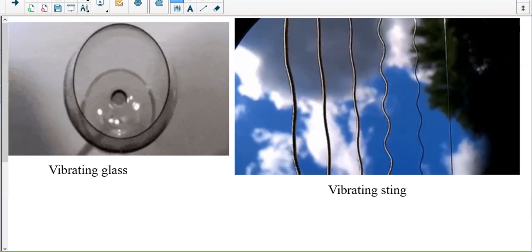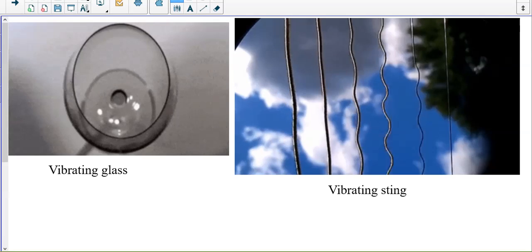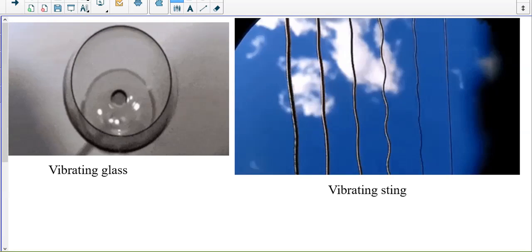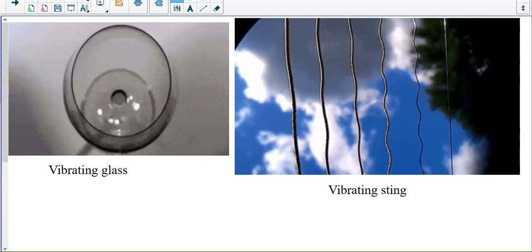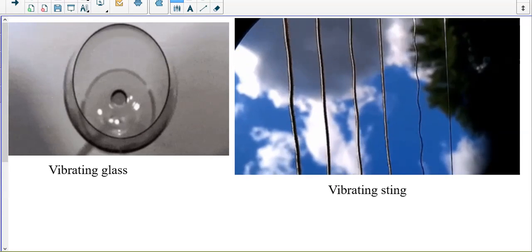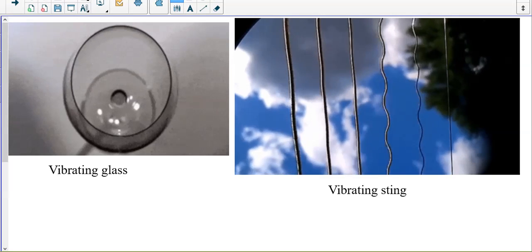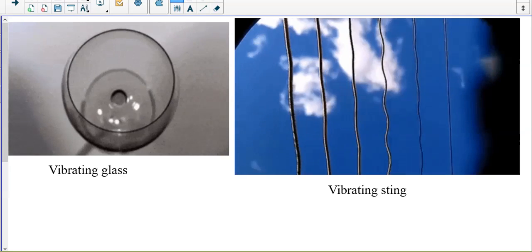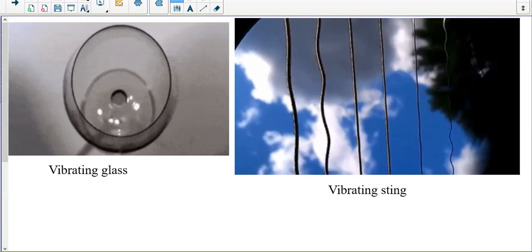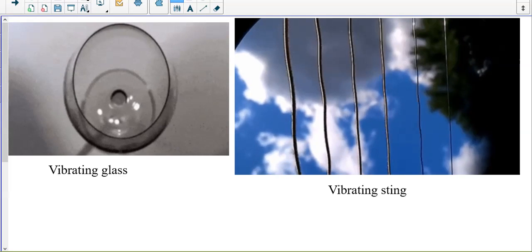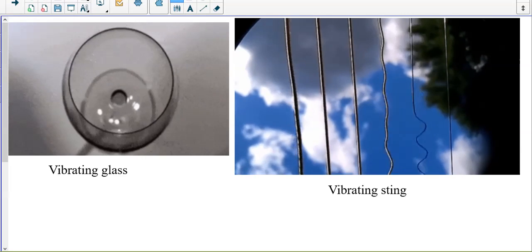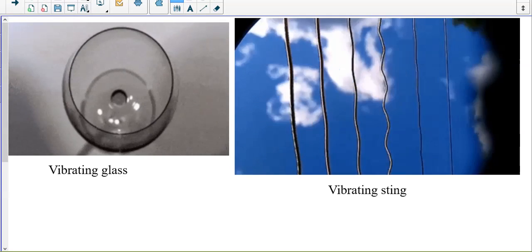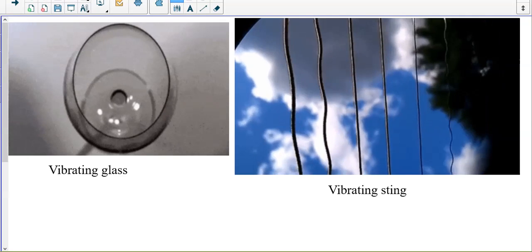On the left is a glass that is in the presence of a tone that is the same as its, of course, natural frequency, and so it's causing the glass to vibrate. Now this is under a strobe light, so the vibration can be picked up. I'll show you an example of this in class. You might have to remind me, but I will show you what it looks like for something like this to vibrate under a strobe light.